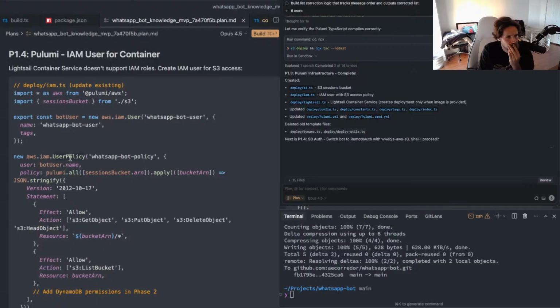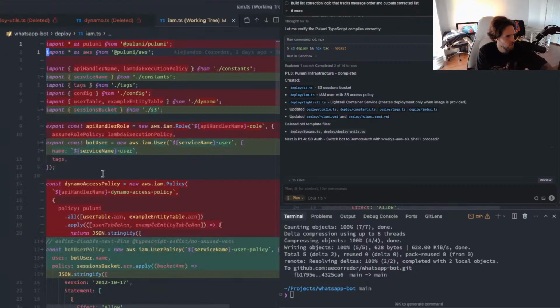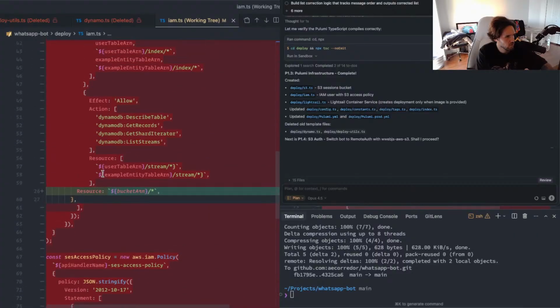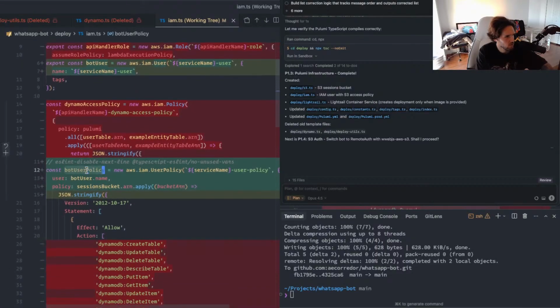Update existing, okay. It did do this. Yeah, it has a user policy here. The only difference is what? You did the user policy.